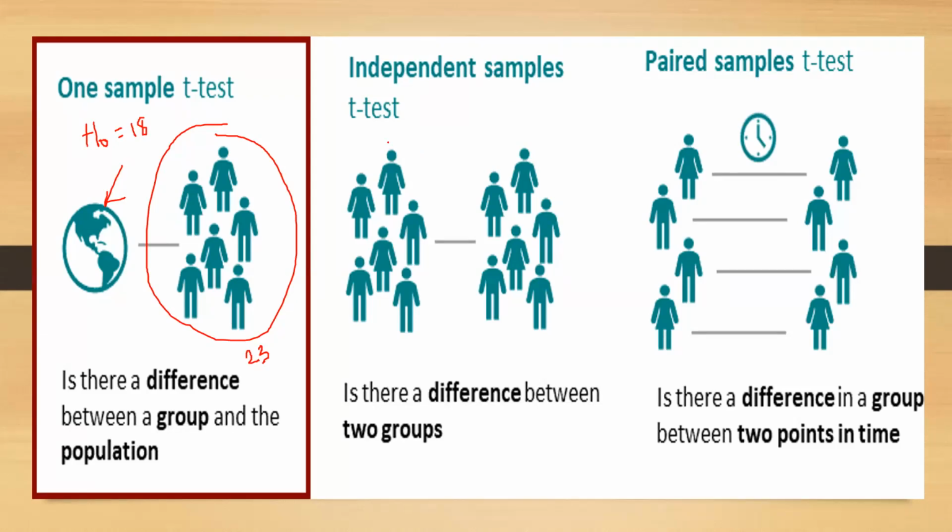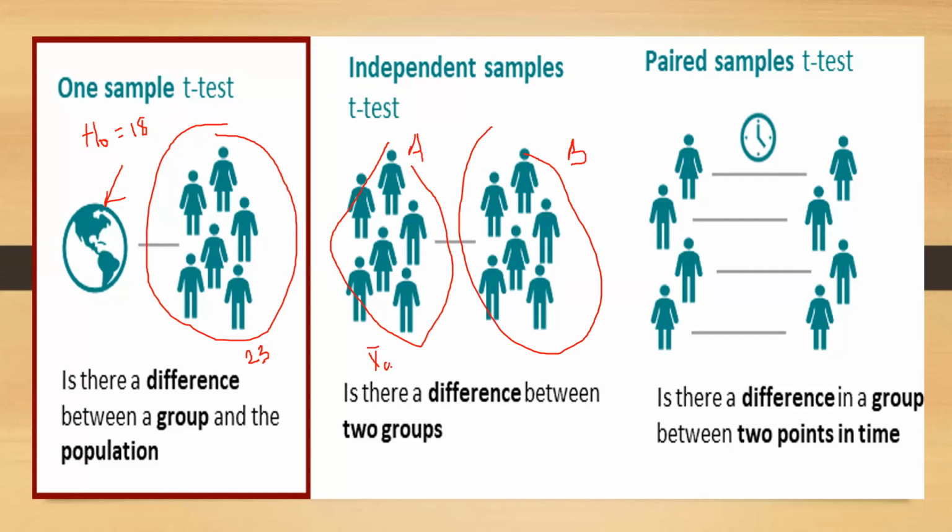While for the other category, we have the independent sample, which we describe again as the unpaired sample. In this case, we have two separate groups. This is group A, and another group B. You took the mean of this, X bar A. You took the mean of the second group, X bar B. You are now comparing if there's any difference in the two. That is independent. While your paired sample, in this case, is the same group.